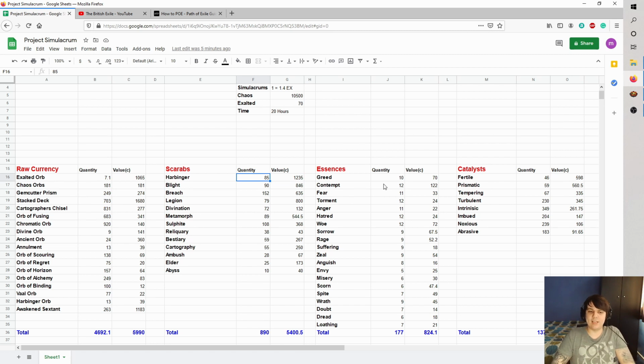Scarabs. Now, this is the bulk of where your profit will come from Simulacrums. They drop a lot of scarabs. They have the scarab chests. But they also have the specific leagues for these scarabs to drop as well, like the Metamorph, the Harbinger, the Blight, stuff like that. So for the Harbinger, we got 85, and these are very expensive right now.